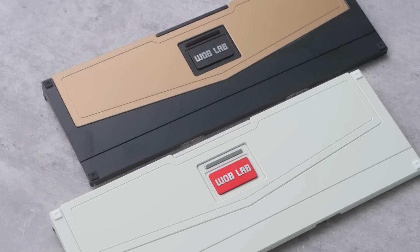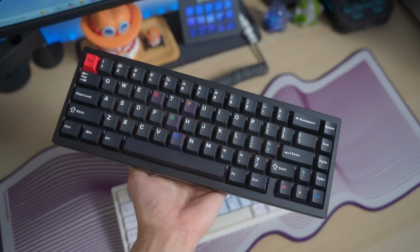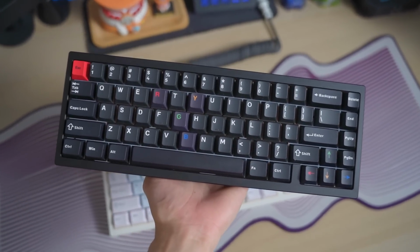Now, my one and only complaint that I can think of, that I just have to say something bad about the board, would be the back of the board. I feel like the aesthetic of the board could be better. Comparing the back of the board to the Rainy75, they could have done a little bit more. I'm not asking for a PVD mirror weight. What I'm asking for is maybe a different finish, maybe a little more contrast like the black board has.